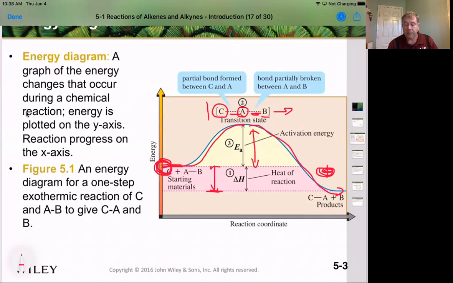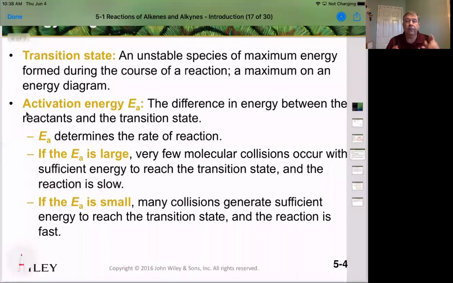One interesting thing to note is this transition state isn't isolatable. It is something that just happens immediately between the reaction happening and going to products. A transition state is an unstable species at that max energy of the peak there. It happens for a split second. Individual molecules hit this transition state and either go back to starting materials or go to product. That's the only two options it has. It's this instantaneous point in space where the molecule is actually making and breaking a bond at the same time.